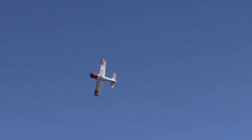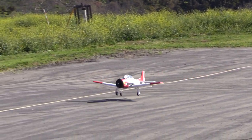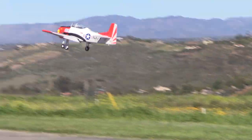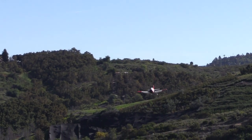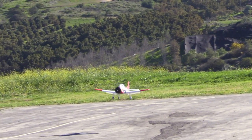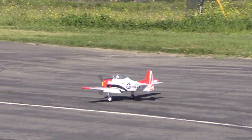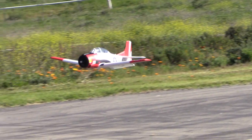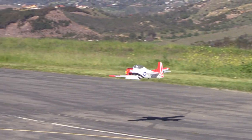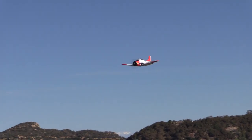One thing I'll mention is on the landings — the landing gear are pretty tall and kind of stiff, so it's extremely important to ensure that you flare on touchdown. If you touch nose wheel first, you're going to end up hopping along the runway and could get into trouble. So make sure you get that nose up and it lands beautifully. Carrying a touch of power in the flare, it'll just float and land softly. With the flaps down in slow flight it really locks in nicely slow, maintains maneuverability, and it's extremely fun. It has a huge speed envelope.